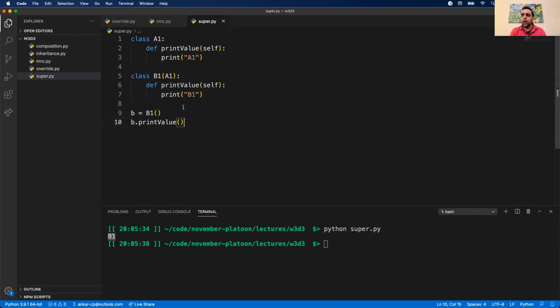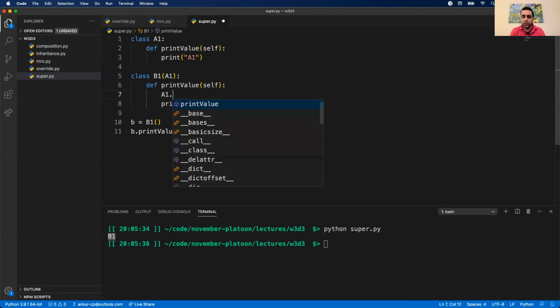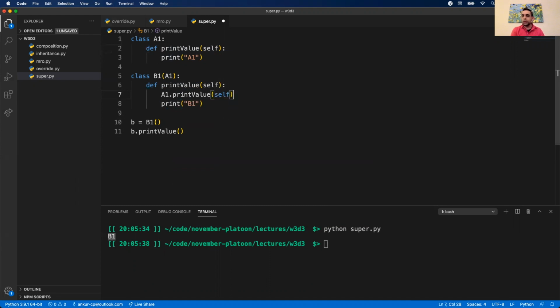So hypothetically, let's say we actually want to use our base method, but also extend it. So in this case, we want to print out A1, but then we also want to print out B1. Now this is a typical use case. We could see this in real examples shortly, but let's do this right now. So one way we could do this is actually calling the method via the class. So if I do something like this, what I'm doing here is using the class and calling a method on that by passing self in. So this is in effect calling the instance method.